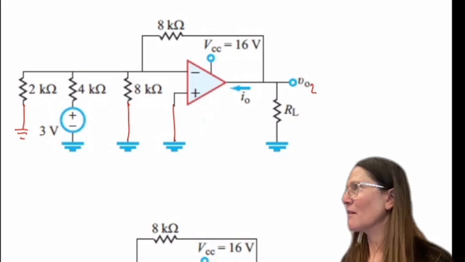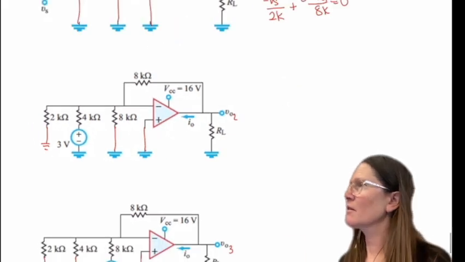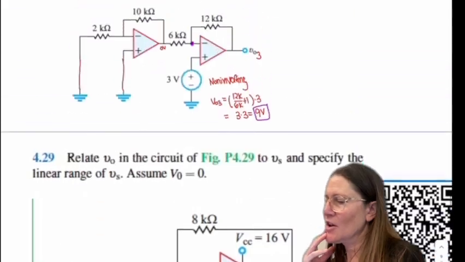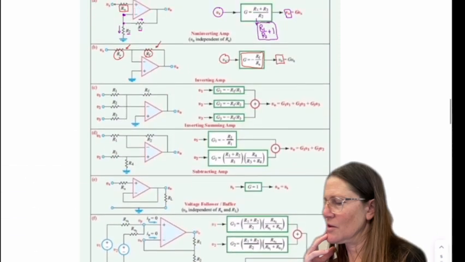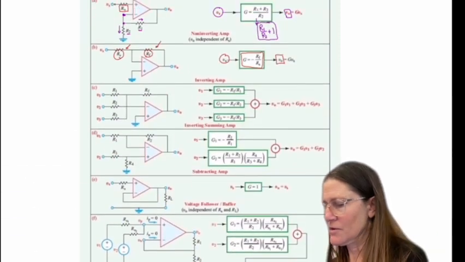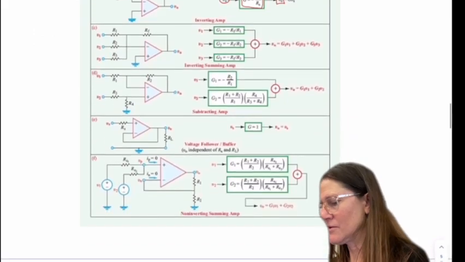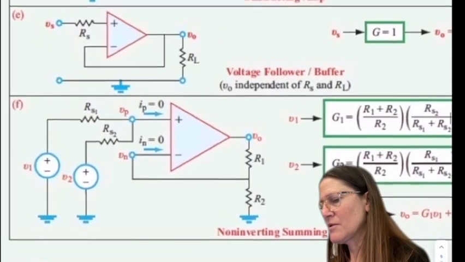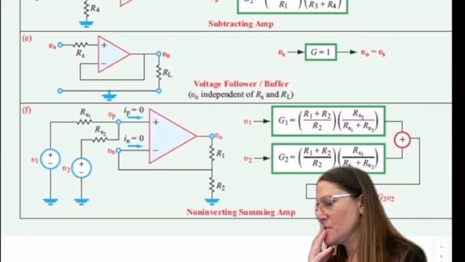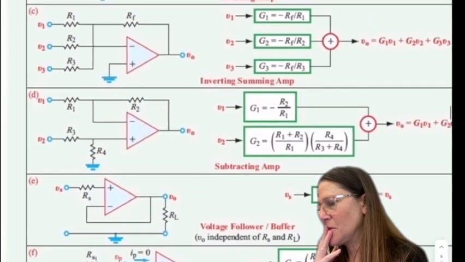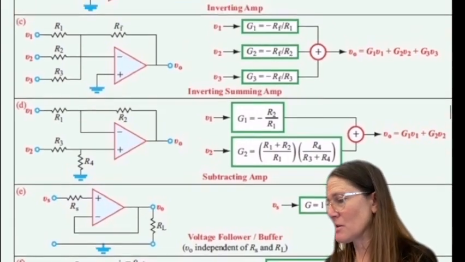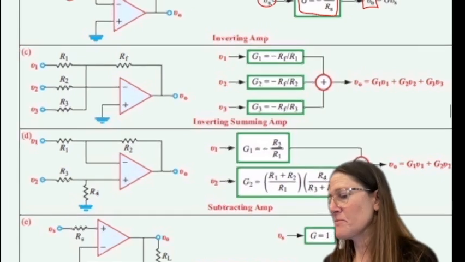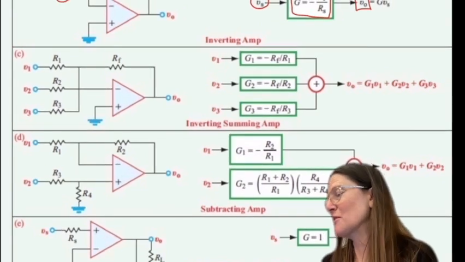Hey, Professor, quick question. Couldn't you just use the inverting summing amp equation and just set the voltage, because the voltages for V2 and V3 are both going to be 0. V1 is going to be Vs, and then you just use the equation right there. I got the same exact result, just using that equation. The inverting summing amp, yeah. There we go. Yes, you can do it that way. So that, yes, I mean, it's basically the same thing.